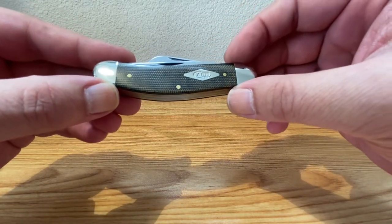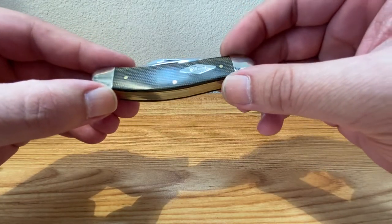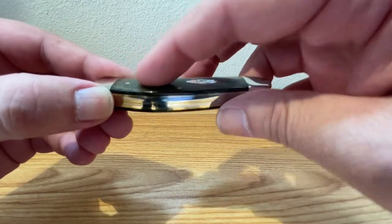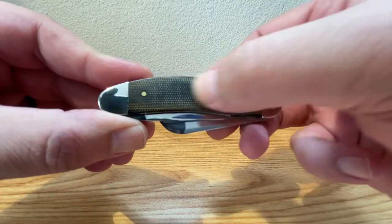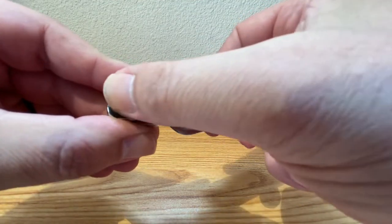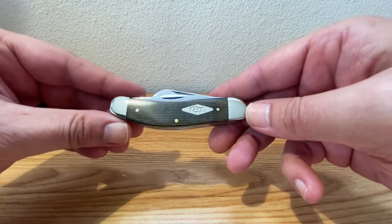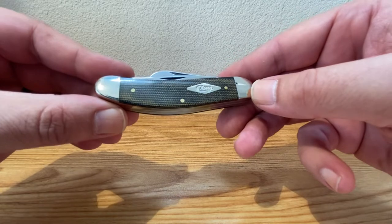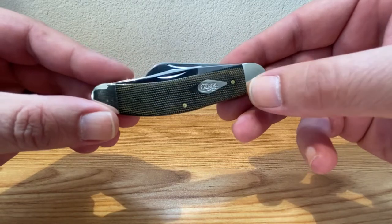This one comes to you in the green and yellow micarta — kind of like a real smooth linen micarta. This one is glassy smooth. There's very limited grip on this one; it's really impregnated with the epoxy. Just super glassy smooth. I was curious how that would turn out when we got it in hand versus the photos online, but I like the look of it. It's got a real attractive look, nicely finished.